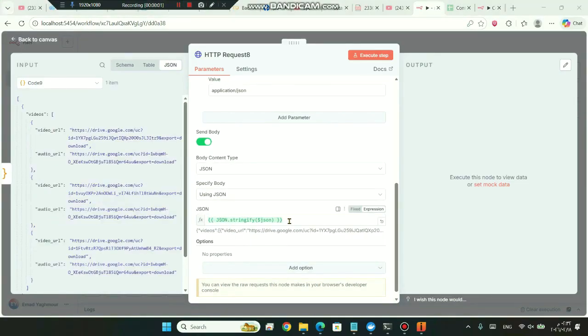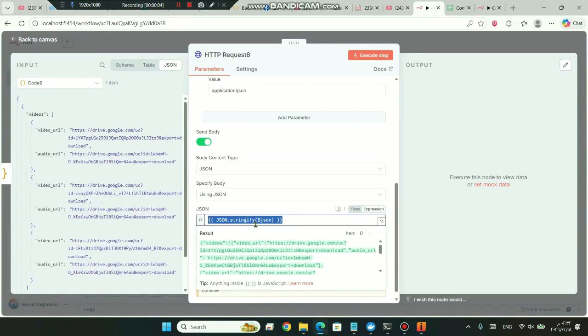So right now in the JSON body, I'll write this code. Okay, it needs to be stringified, and whenever we choose this JSON, it will return the JSON input data to the current node, which is coming from the previous block, which we have prepared. So it will take the whole JSON body from the previous block and inject it over here, because we did not specify anything like, for example, JSON.videos or anything. So it will take the whole JSON input.